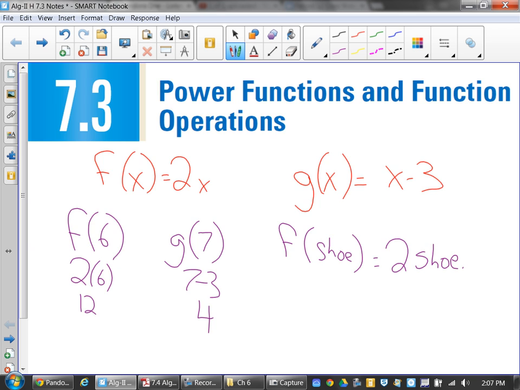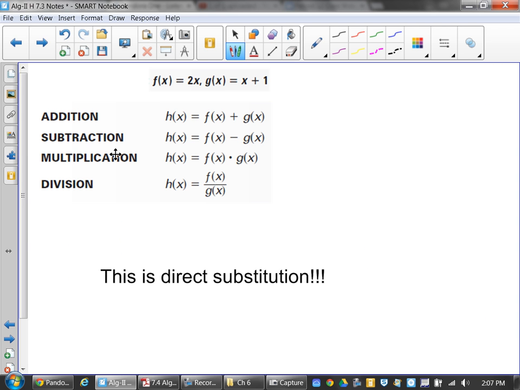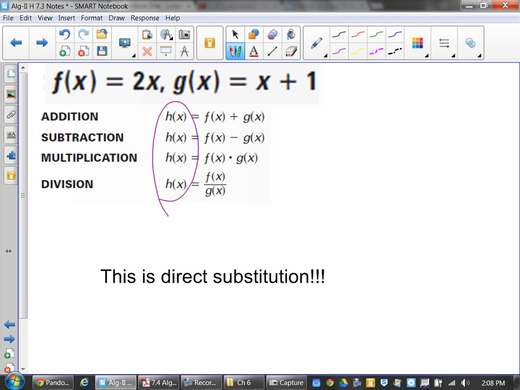Alright, so what we're going to do here, don't write this out. We're going to create new functions given f of x and g of x. Composite functions are just functions made up of more than one function, hence the word composite. It's literally substitution and combinable terms. For example, if f of x and g of x are 2x and x plus 1, it would be 2x plus x plus 1.